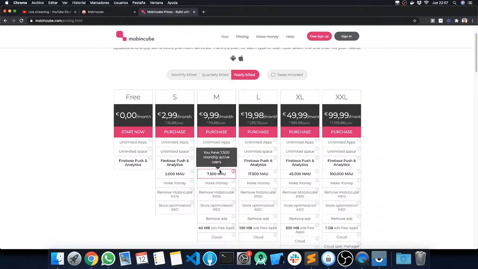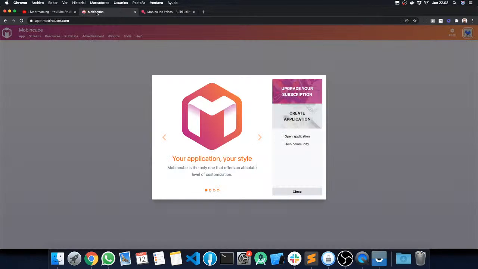So normally if you start with the M, you might not need in the future to upgrade to a higher plan. That's basically what the MAU means. If one person opens the app 30 times per month, it only counts as one person, as one MAU. So let's continue.